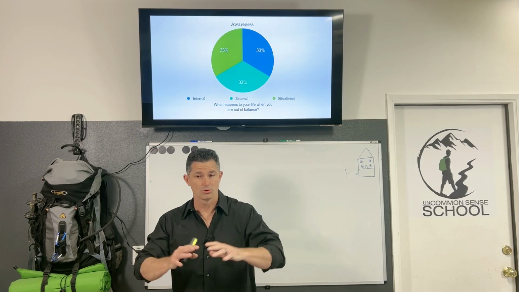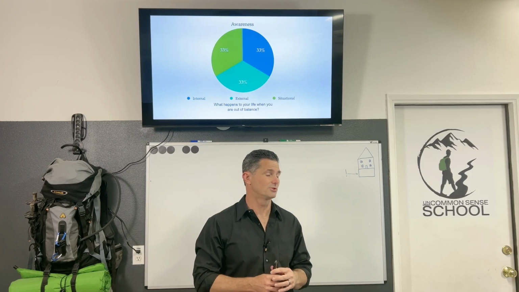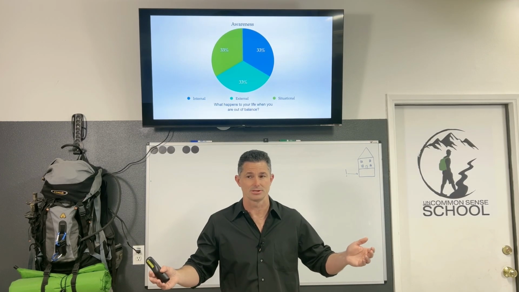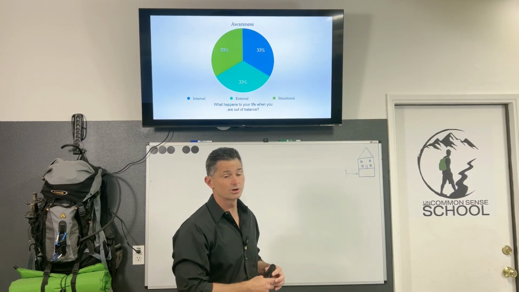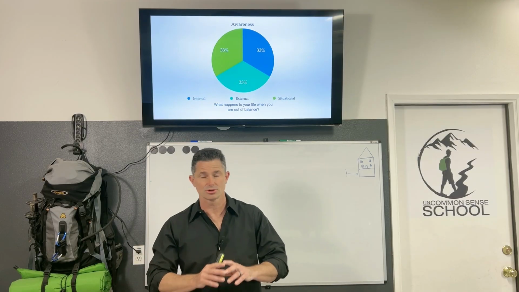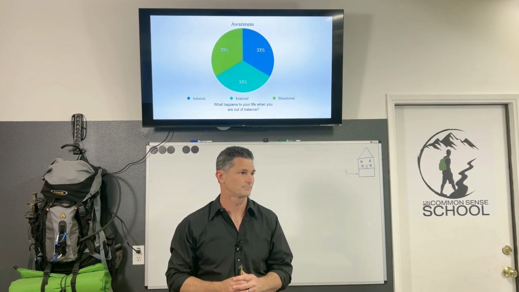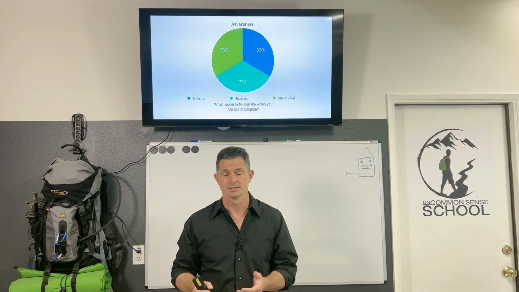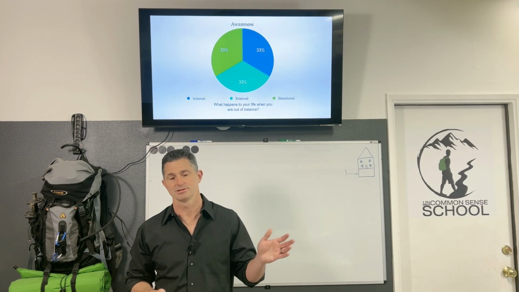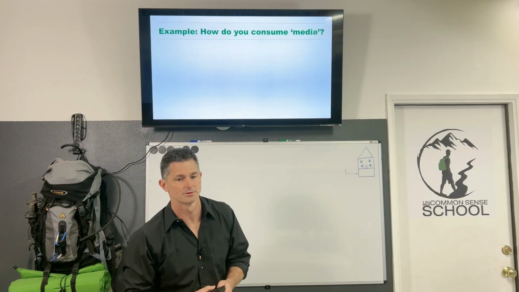Or you might be all worried about what's going on with everybody else, so that you don't really know what's going on with you. You're just about everybody else. Or you're afraid of the world, situationally, where you're always about what the world is and it completely takes over your other two. The key is you want to have a balance of all three, but most of us tend to lean in too heavily into one or the other.